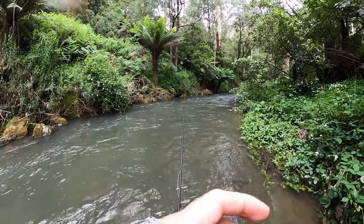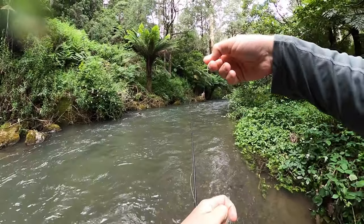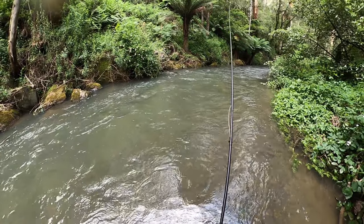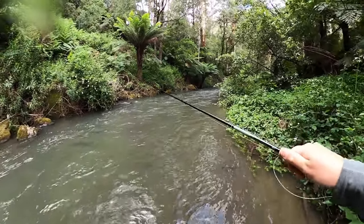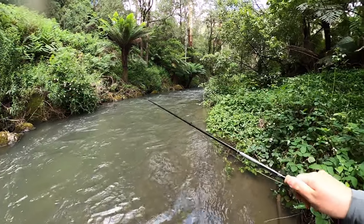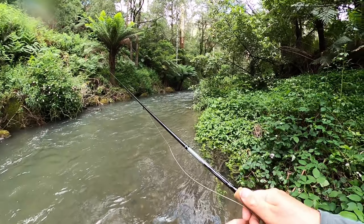Probably wondering what I'm doing when I'm drying my fly. I'm just using this Orvis fly dip, connected to my pack, dropping the dry into it, giving it a blow, and then just false casting it. And it actually dries out the dry beautifully. And it's so much quicker than the old way I used to do. I actually wrote a review on it in the Fly Life issue that came out this week. You can see there, the dry's up floating beautifully again.